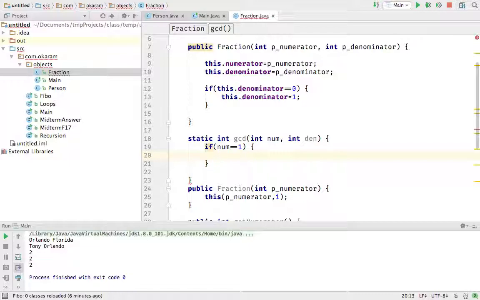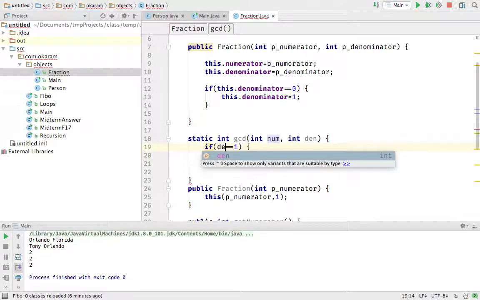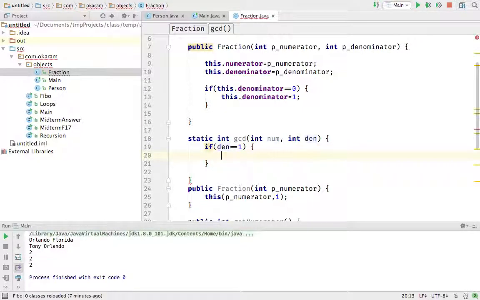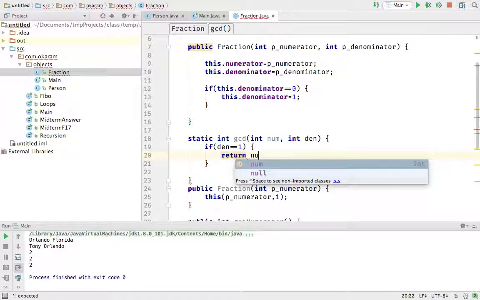So if the denominator is 1, I return the numerator.